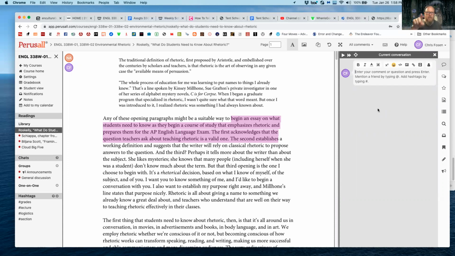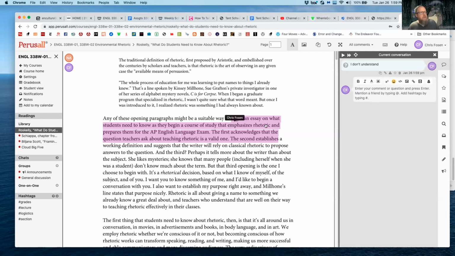You're like, that's awesome, I never thought of that before. Or you say, I disagree with that for all of these reasons. Or you say, I wonder about that. I have a question. This social annotation tool, Perusall, will record those and ask that you actually put that down in some way so that I can see how you're responding. So you can say, I don't understand, and press return. I don't understand then becomes tagged to this particular part of the PDF.